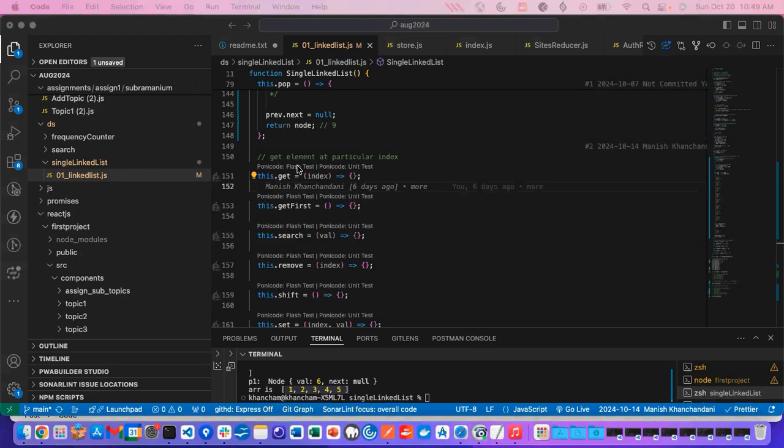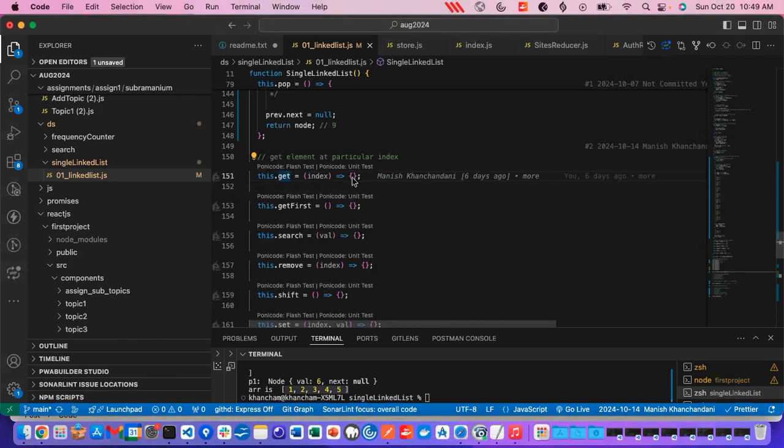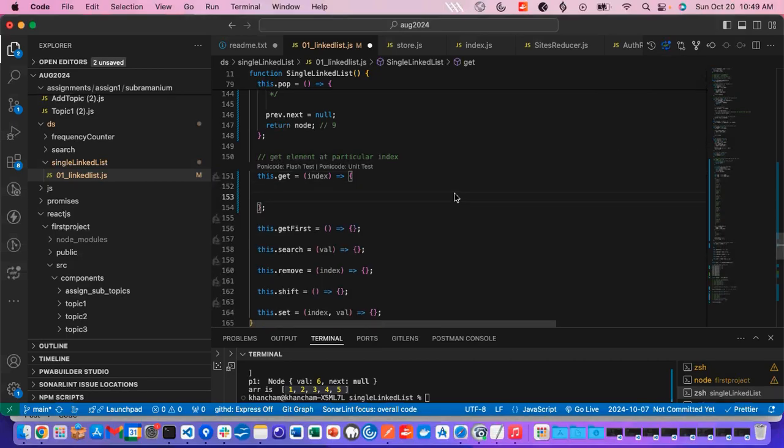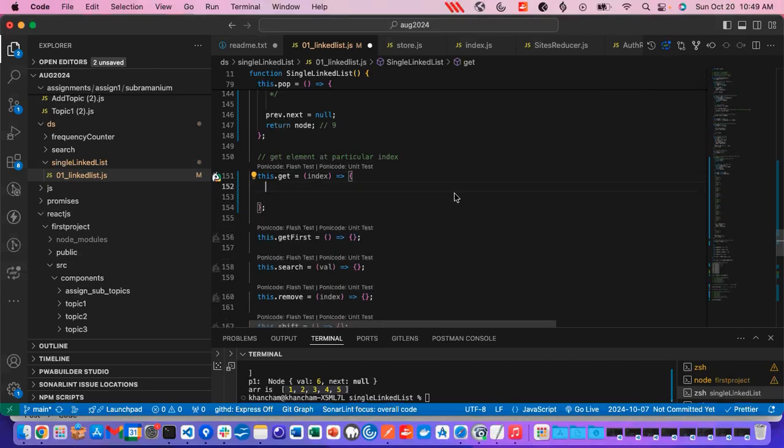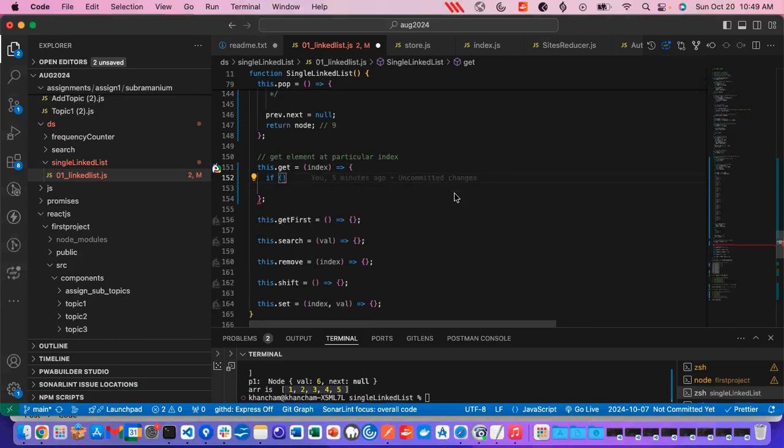Okay, anyone having the solution for this one? Here also, maybe you can paste your solution. I will start with my solution here also. So I will check if there is no head.